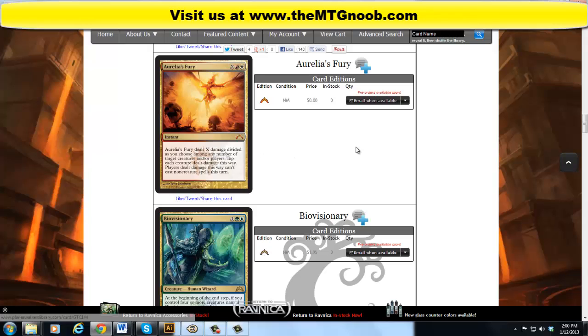This is the card that is, in my opinion, so far, 90 cards in, probably the best card in the set. X, red, white, instant, mythic, Aurelia's Fury. Aurelia's Fury deals X damage divided as you choose among any number of target creatures and/or players. Tap each creature dealt damage this way. Players dealt damage this way can't cast noncreature spells this turn. What? There's too many words on this card. It's a kill spell. It's a Fireball. It's a tap all your dudes down. It's an "I hate you, control, go F yourself."